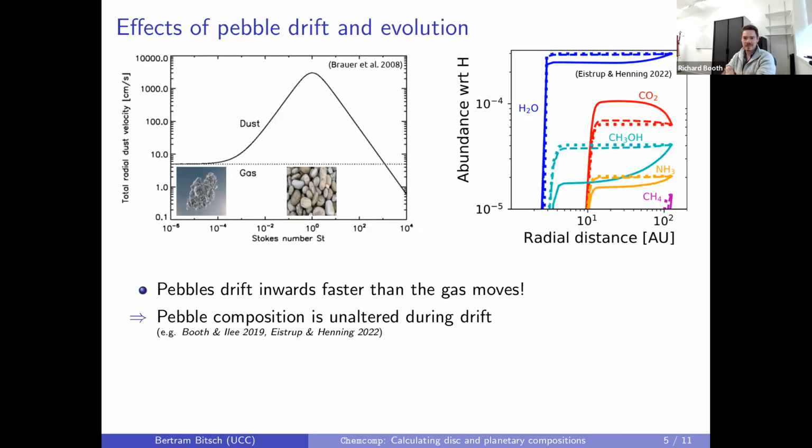I completely agree with you that these drifting pebbles mean that the pebble composition doesn't change very much in the time they go from, say, 20 AU to 1 AU. But over the 3 to 5 million years that your gas is drifting in, the chemistry can actually do quite a lot. Yes, we do not include the gas chemistry. Of course, there's another caveat, also related to the pebble chemistry, because the moment you have a planet that opens a pressure bump and you accumulate your particles in the pressure bump, they will happily sit there for a few million years, and then chemical reactions will also become important. This is not included in the code at this stage, but it's something that we should work on, absolutely.